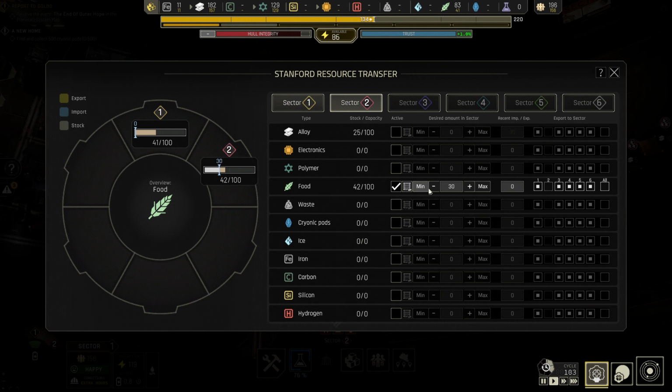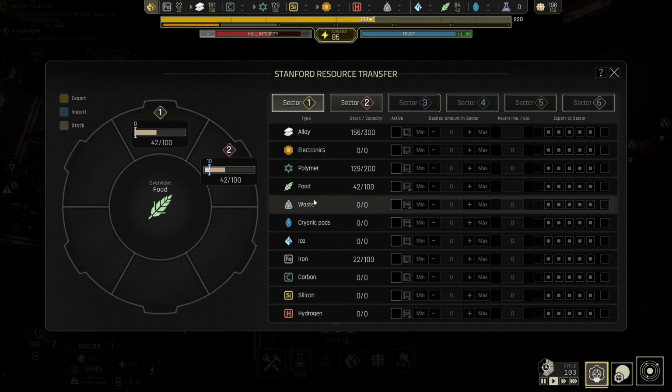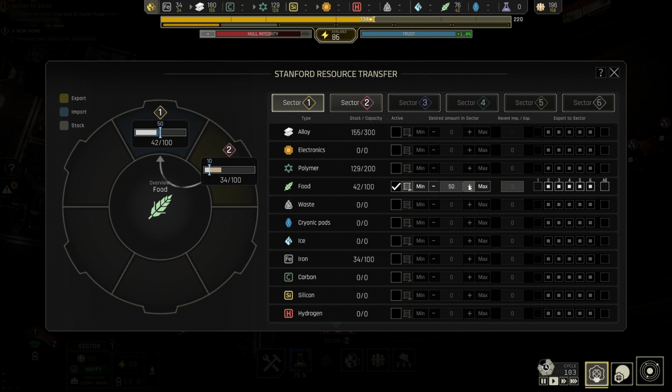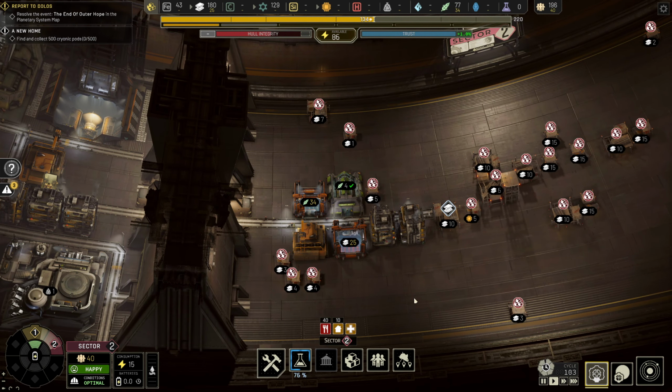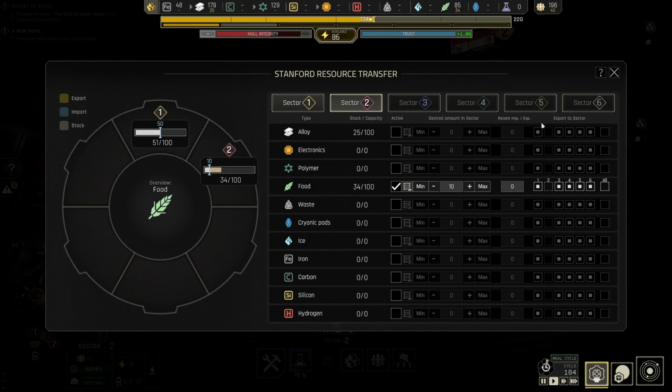And Sector 2 needs 10. Sector 1 will just turn off. No, it isn't going to work that way. Okay, so let's say... yeah, that's what I'm looking for. Okay, so we're going to call it half. And then, yeah, food will start to move across. Very good.